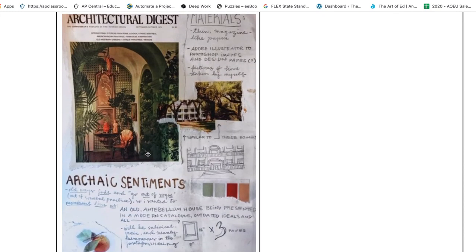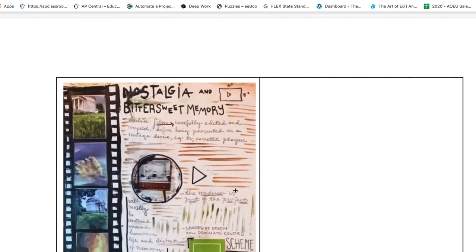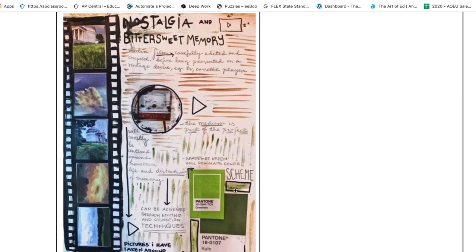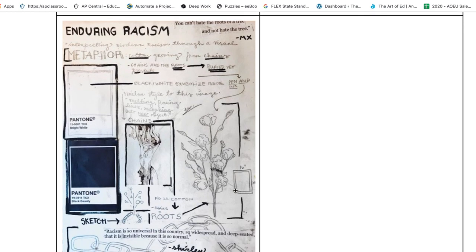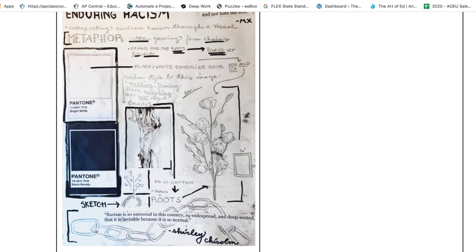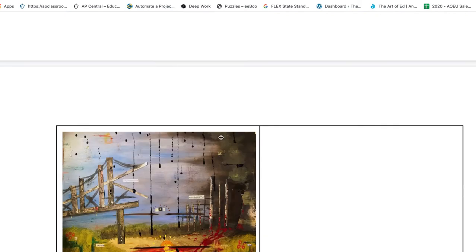Then here we can see playing in the sketchbook of really thinking about what are different materials, pulling images from the South, playing with color palettes, and really thinking about how that all works together. Here we're seeing a whole different approach, but same idea of what does identity look like in the South. This student really started to think about racism in the South, so exploring what does that mean? What are things that represent racism? What are things that represent slavery throughout? What are color palettes that represent that? Bringing this all together on one page.